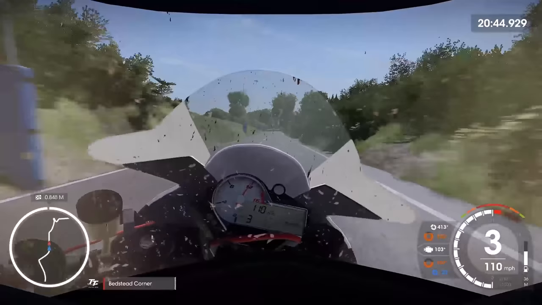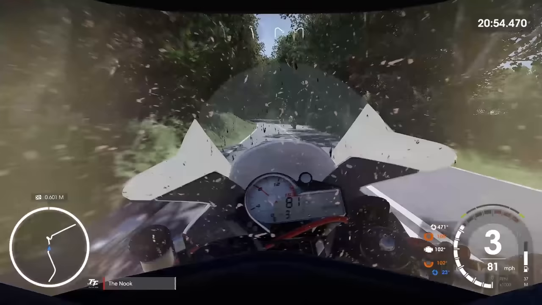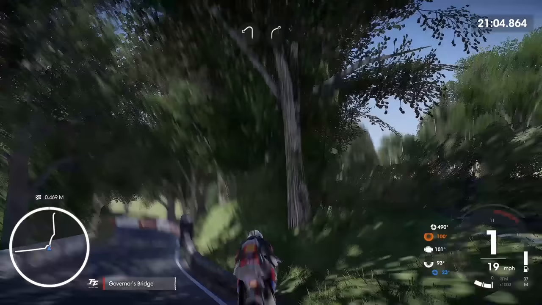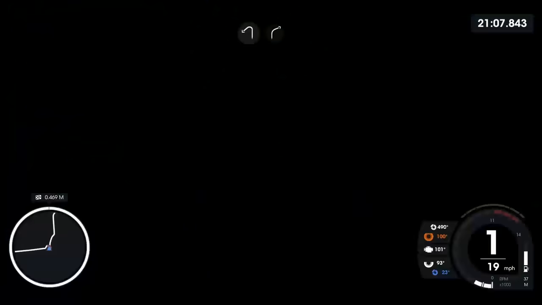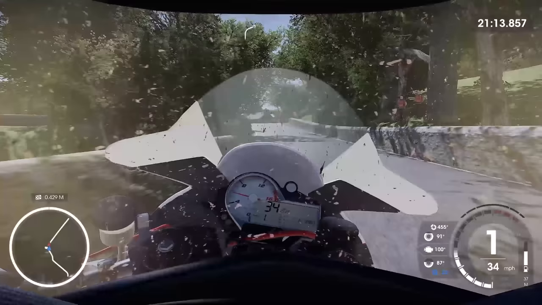Slow down for this section here. We did catch him. Let's see if we can get the pass here for the last spot. Now, this is a very tough turn coming up. This is the roundabout corner. Governor's Bridge, they call it. Let's turn here. Oh, he wrecked. Oh, and I did too. Oh, come on, dude. You've got to be kidding me. He wrecked and I wrecked. Like, we're the worst of the worst here.